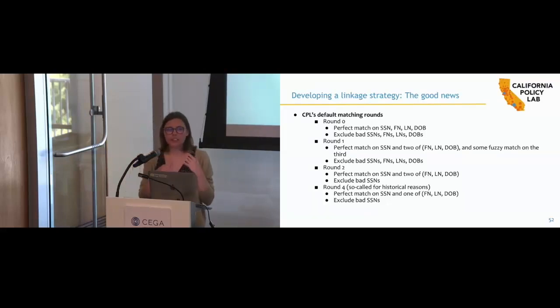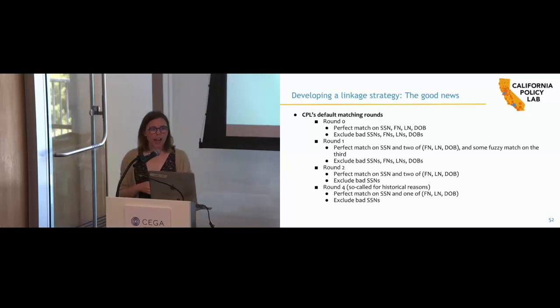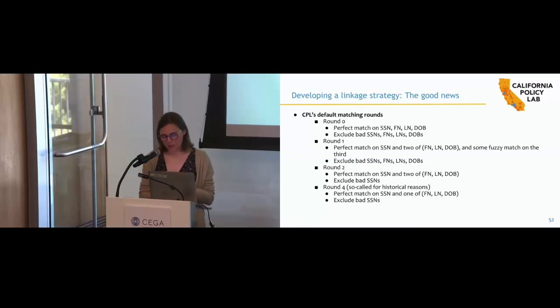So you can see we start with the most strict and kind of introduce some fuzziness at each stage. But the last round is still a pretty strong round. We have SSN as well as one of the other fields. So that leaves us pretty confident that those are still a match.